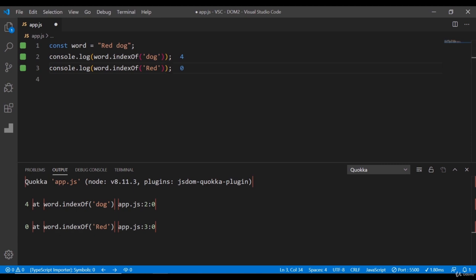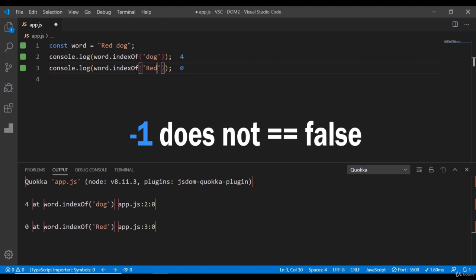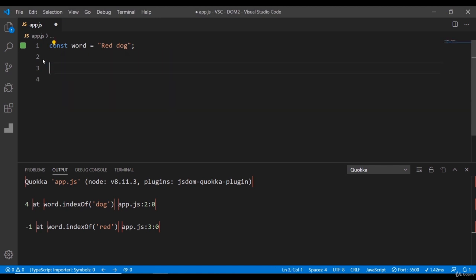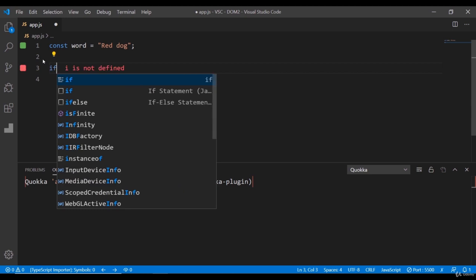The last thing I want to get across is that 0 does not evaluate to true and -1 doesn't evaluate to false. Remember, if we've got a small r, it's a -1. This doesn't coerce to false. It's kind of a weird nuance when it comes to this method. So how do I prove this to you? Well, let me prove it to you by using JavaScript's if statement.